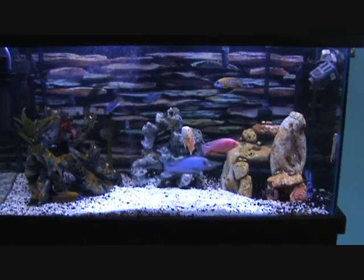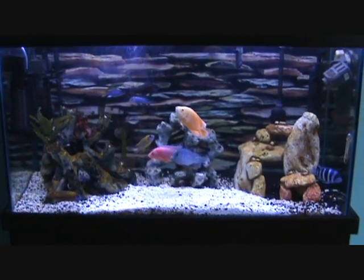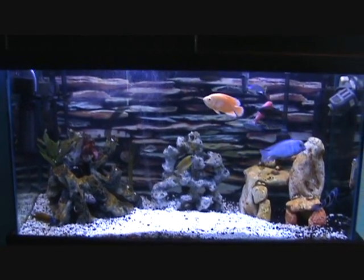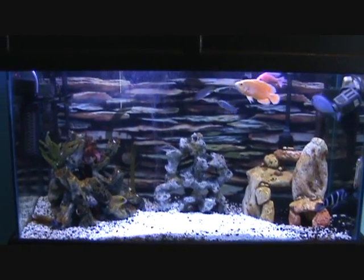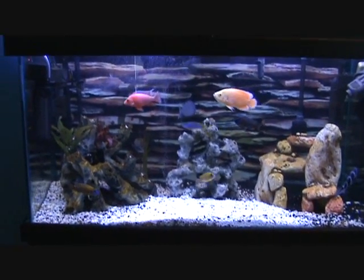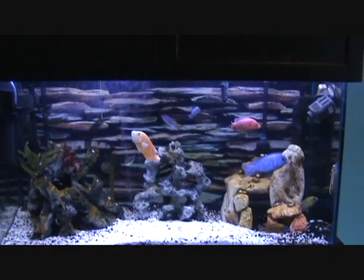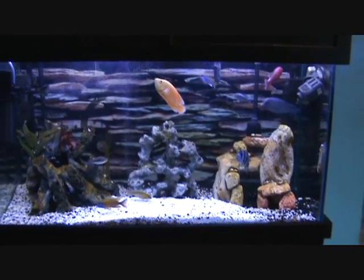I also talked to my other friend Miss 1T2. We talked about: if you don't have a quarantine tank, things you can do. You frequent these local fish stores — you know what's coming in. Talk to the managers, talk to the owners: what have they gotten in, what have they not? Check all the fish, see if they've got ick. If they don't have ick and haven't gotten anything new in for a week and a half, that fish has a good chance it does not have ick. Raise your heat to 86.5 degrees a couple of days before you add the fish. When you get them in, acclimate them — take some tank water and bathe them in it before you introduce them to the tank. These are some ways to help reduce or limit your exposure to ick.